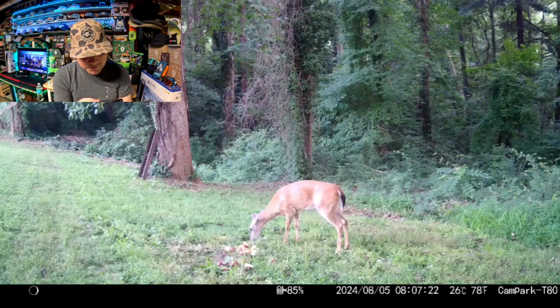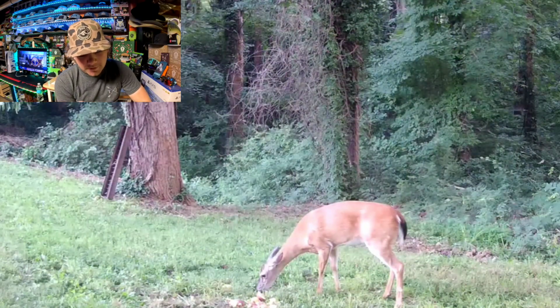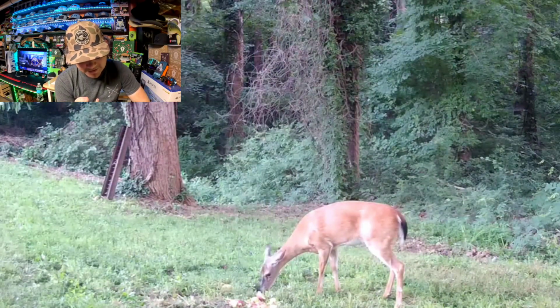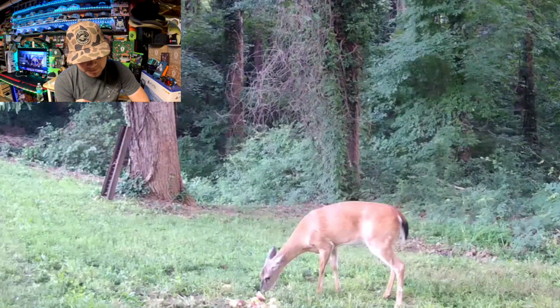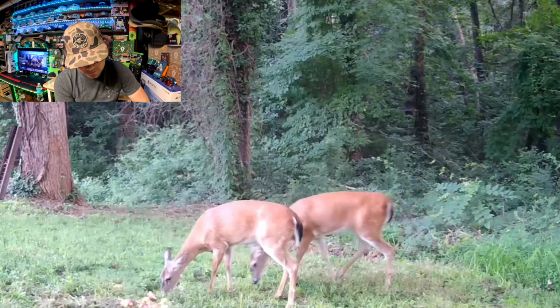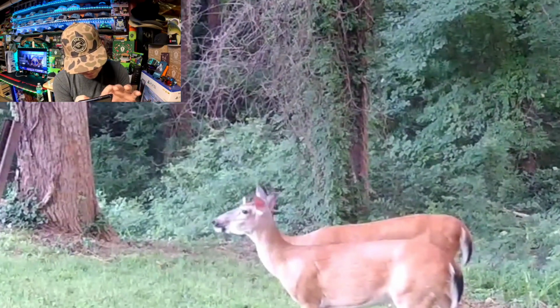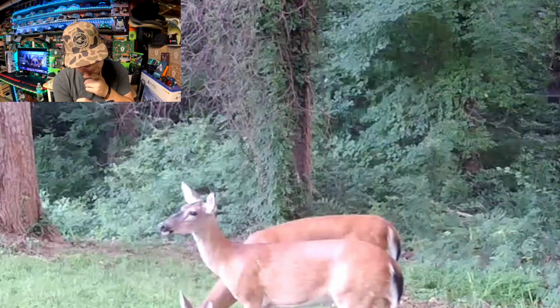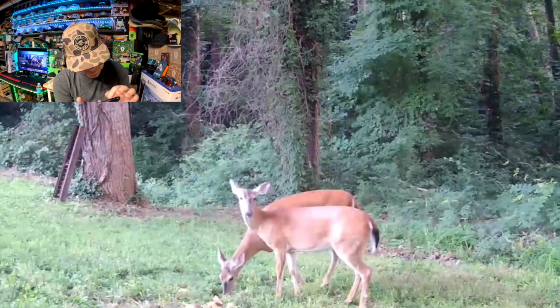Alright, so now here's the deer footage, which I'm going to go ahead and zoom in just a little bit. We can watch her for a minute. She's just eating on the grass. There she is right there, just eating on the grass. And then there comes her friend. And see how they're much taller than that other one I showed y'all? And y'all can't really tell it, but they got the white on the back of their legs, which if they turn around, I'll show y'all. But there they are just eating.